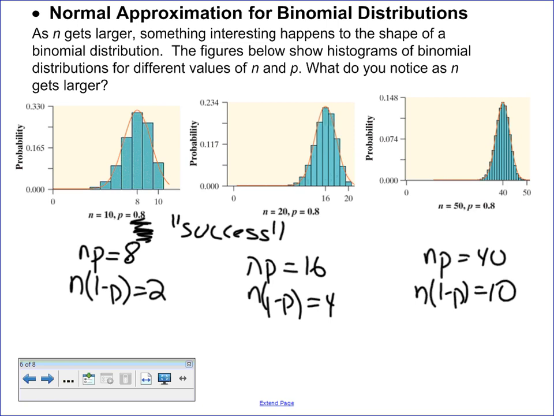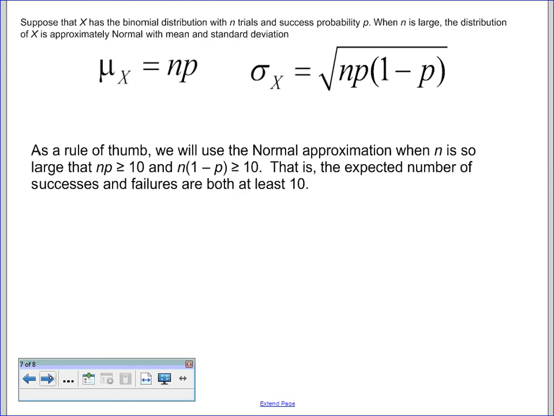And what you'll see is that this one is still a skewed distribution. If we draw the normal curve over it, you can see that it's skewed. Here it's a little bit skewed. You can see this point's a little bit higher. But once we get here, that's so close to being approximately normal that we can approximate that with the normal distribution. And what we'll find is that we can approximate a binomial distribution with a normal distribution as long as n times P is greater than or equal to 10 and n times 1 minus P is greater than or equal to 10.